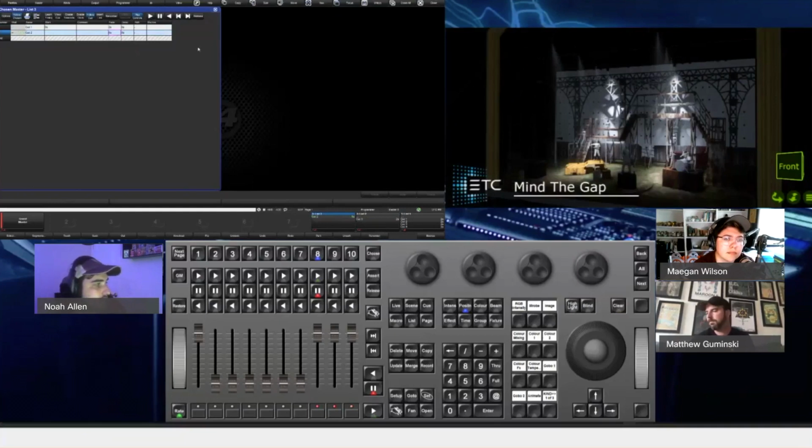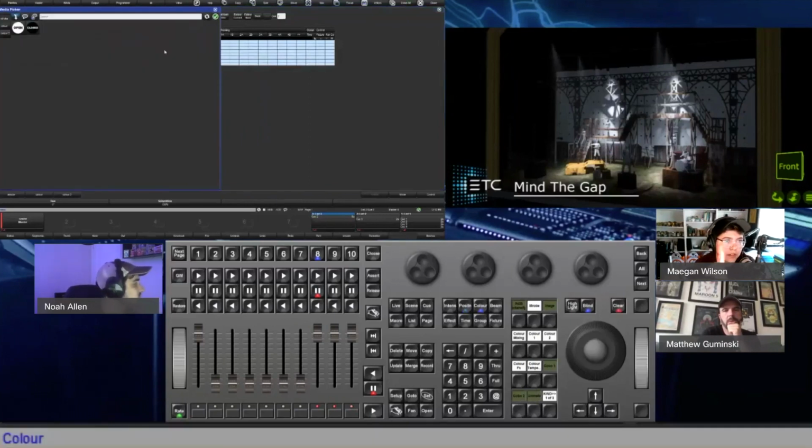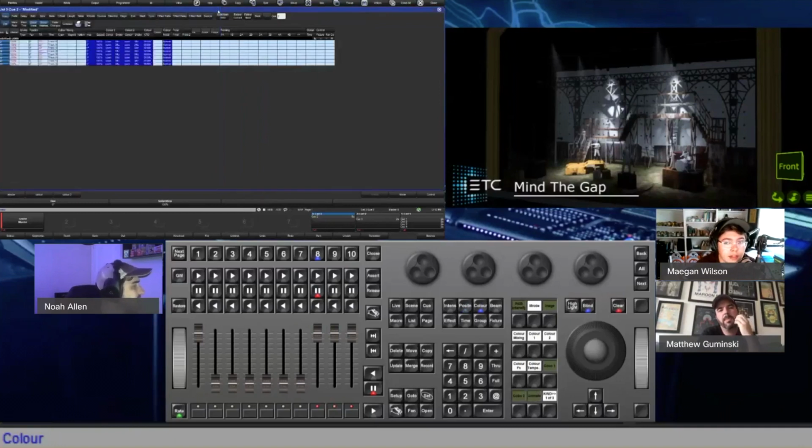Anything you guys want to add on to marking? Just make sure that your lights are actually out in the cue before that you want to mark, and the mark applies to where the movement is that you want to happen. So you apply the mark where you want the movement to happen, where the new position or new color or new beam actually is, and then your lights have to be out in the cue before it for the mark to actually take.